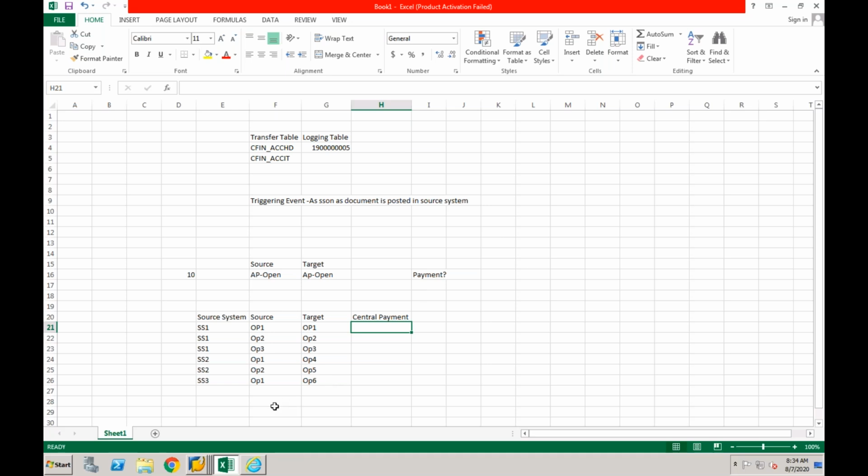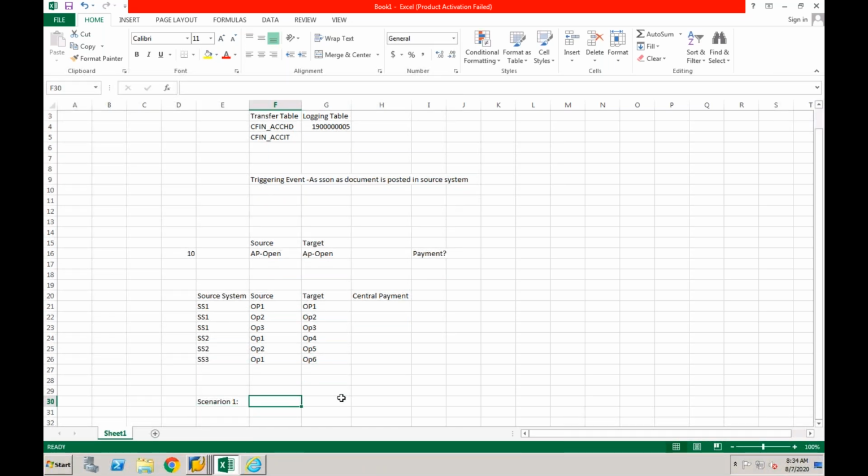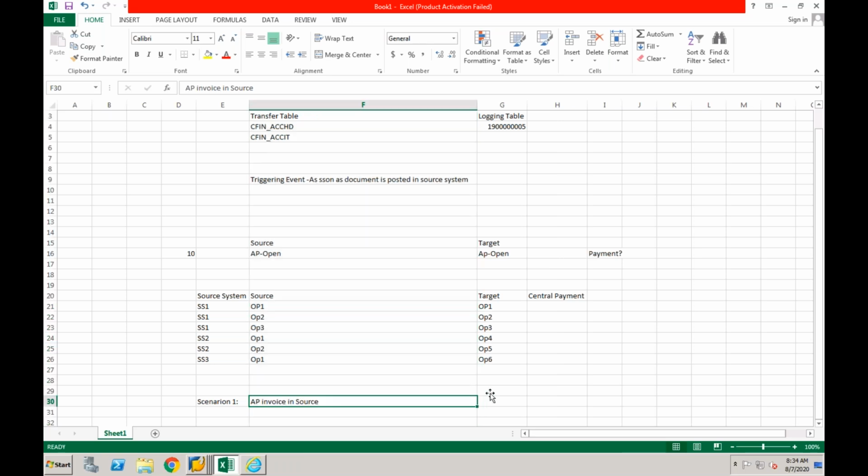So, scenario number one. You are creating an AP invoice in source, and it is replicated as it is in the target system, as an AP invoice in target.